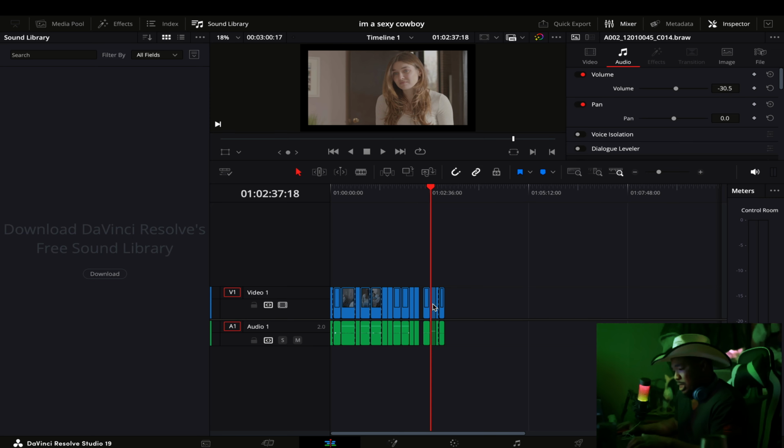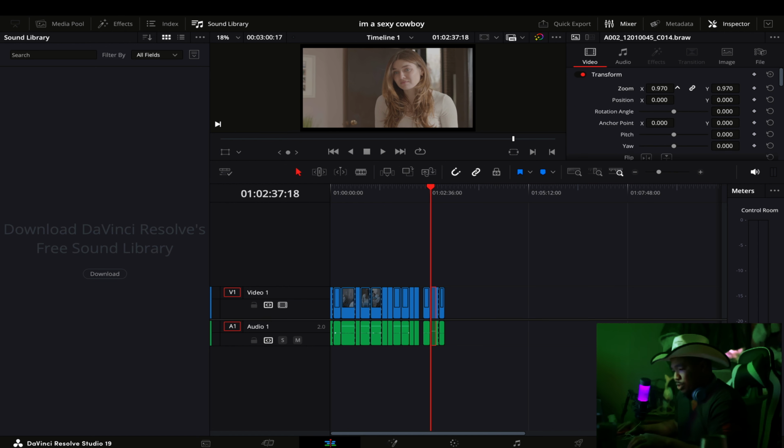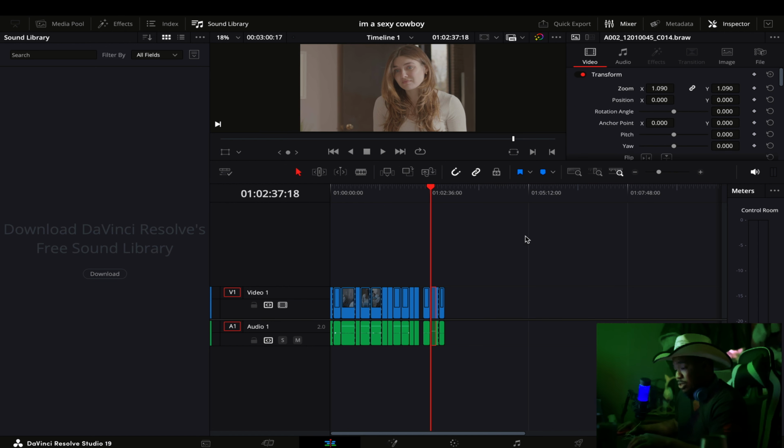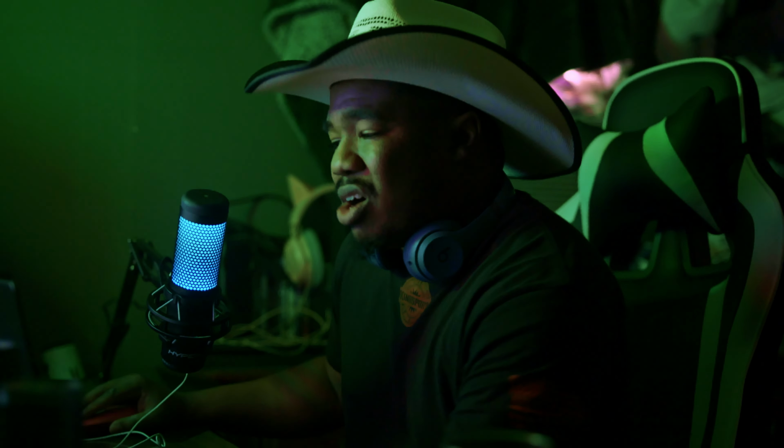Now, a new window you need to know about is called the inspector window, which is at the top far right. You can see it right here. If you click on this, you'll see this is where you can change the size of your individual clips as well as crop and do other things. But it's also where you'll fine tune those effects and titles that you've added as well. And you can also make adjustments to your audio here too.